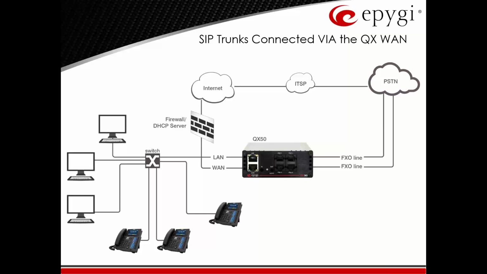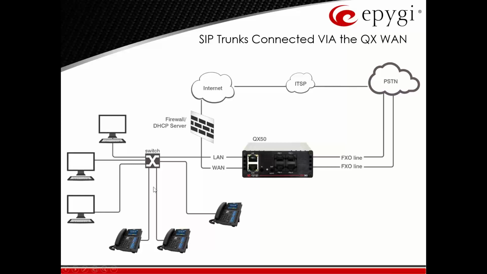Okay, when you sign up for service with a SIP trunk provider, also known as an ITSP, an Internet Telephony Service Provider, you're going to get an account with them, and you'll purchase some DIDs. A DID is simply a 10-digit phone number. You might have one or two or 10 or 20 DIDs, but you're going to get some DIDs with them. And when you sign up for their service, they're going to need to know where to find your location, where your QX is located.